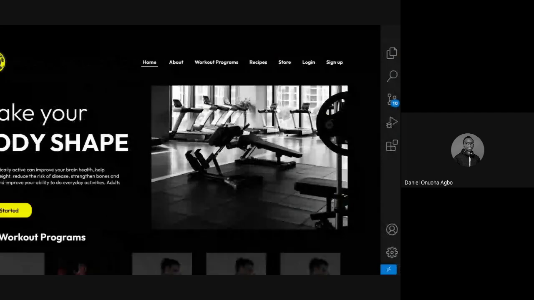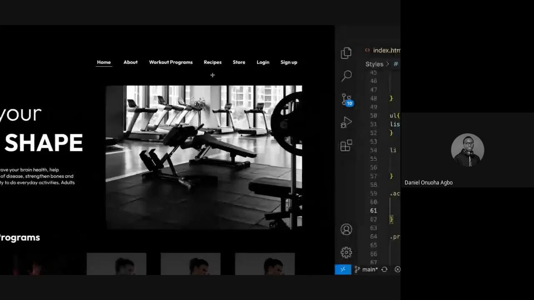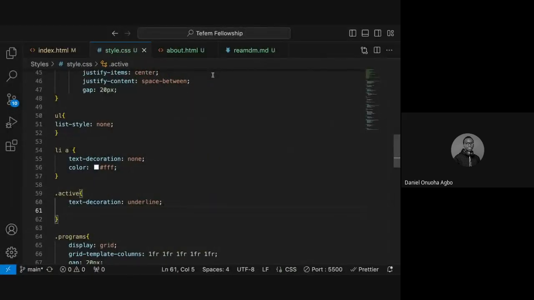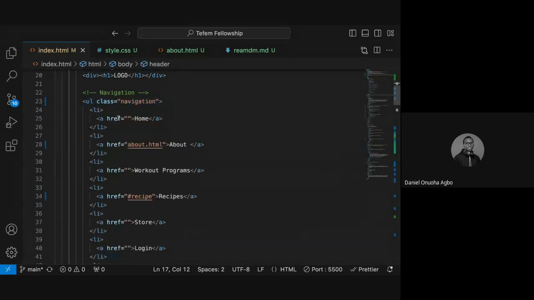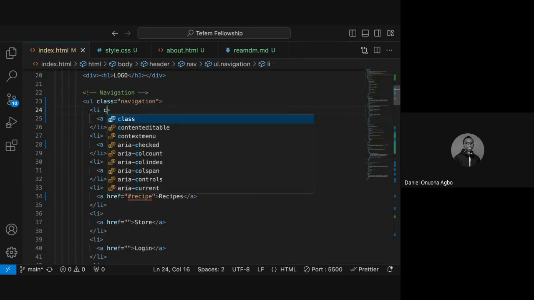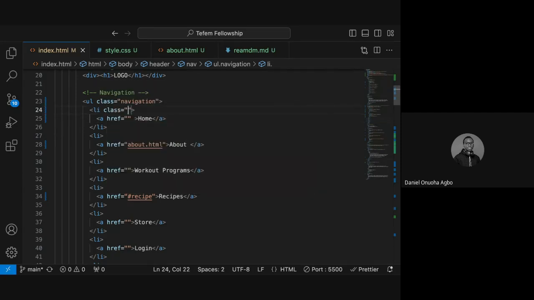Then what else is supposed to be here? I think that's all. Okay, so I'm going to copy active. Since only our home page is active, I will add it here as class active.